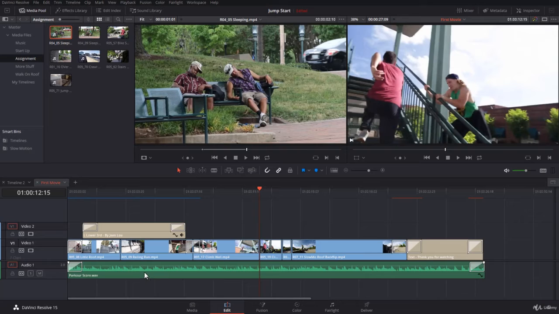Now for audio, I really don't want any audio. So I need to cancel any targeting. So all I have to do is to make sure I press on A1. Now it's no more targeted, but it's highlighted because it's the only track. Now if I do an insert, you notice that the video came on the target, that is video 2, and the audio has cut. Not exactly what I wanted.